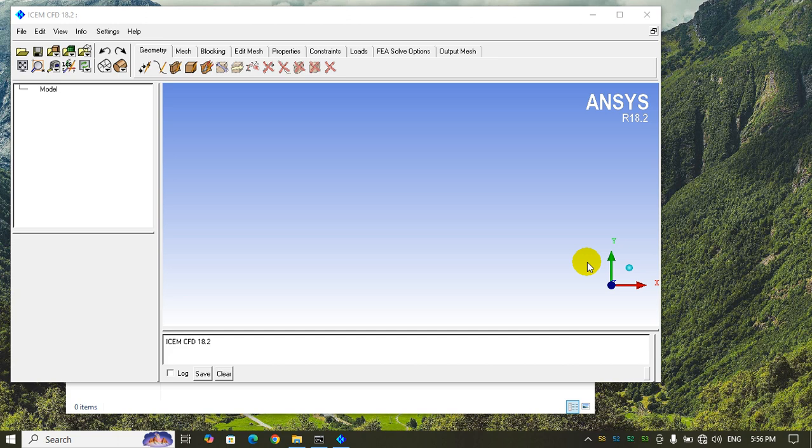In this tutorial, I want to show you how to create a multi-zone mesh using a block technique in a tube. Here we have a tube in which we want to simulate the fluid flow within the tube, and we also want to consider the tube thickness as a solid material around the fluid region. So let's go, and we're going to use the ICEM CFD software for this tutorial.